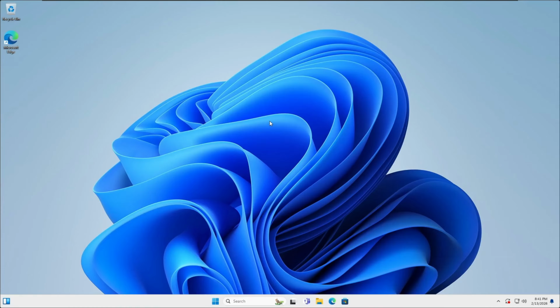We're still at the point where Windows doesn't require a GPU, but they recommend having one because not all CPUs have integrated graphics.